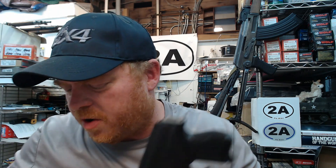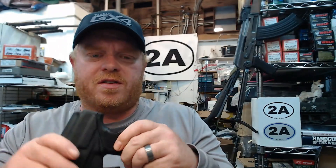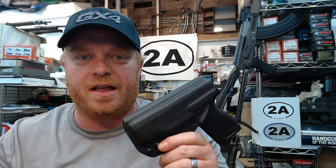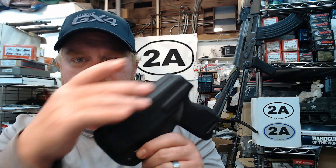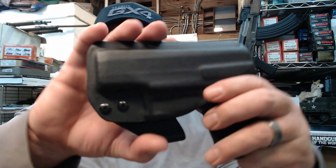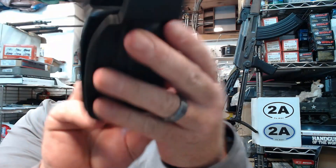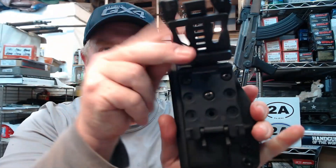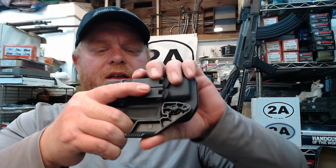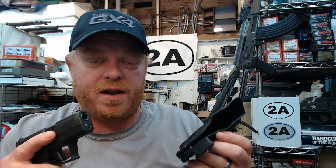The holsters you see here are Forge Tech, and Forge Tech is my favorite holster company. Excellent value and they're also made in the USA right here in Michigan — not just assembled here, but every single last component down to the screws, fasteners, and clips. Check out Forge Tech. If you're interested in this Taurus GX4 IWB holster or its counterpart the OWB with a really nice clip fastener system, let me know in the comments and I'll get a standalone video on these holsters out very soon — high quality at an affordable price.